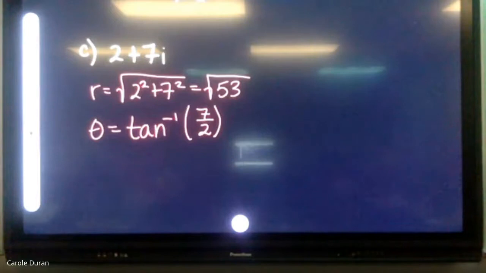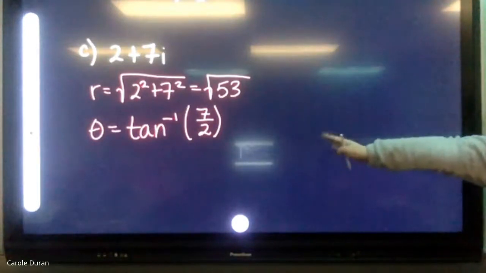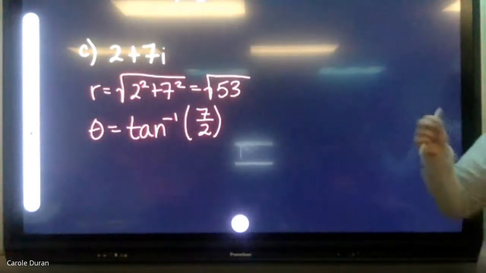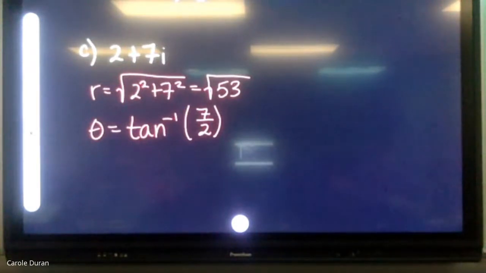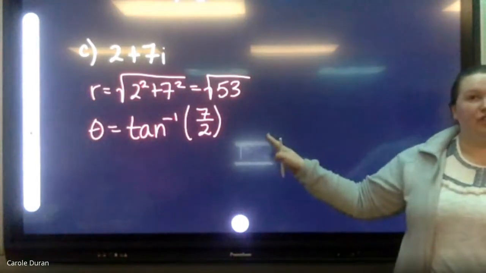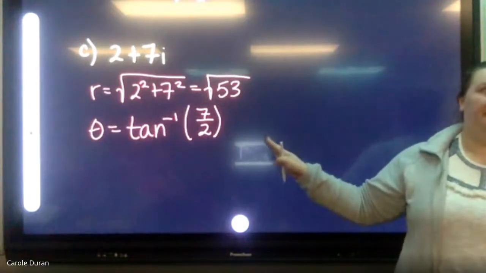There's no pi in it either. I don't know why I said pi. Don't need pi in it. That's not a value that's anywhere in my unit circle. At least it's not a value that we identified as being on our unit circle. That doesn't mean it doesn't exist. It's just not going to be a nice, pretty, whole number degree that we easily recognize. When you get something like this that's not existent on our chart, we are going to work in degrees because it's going to be so much easier.